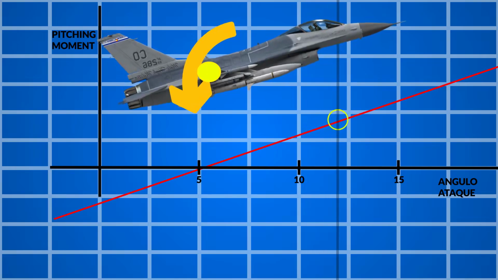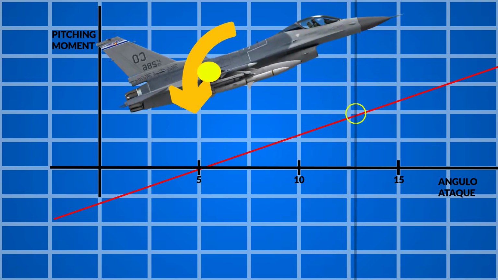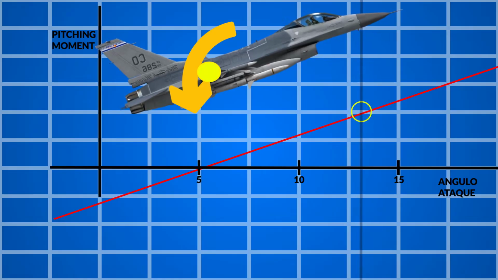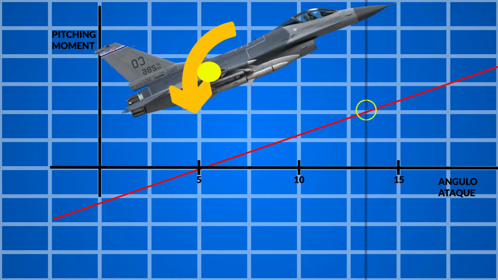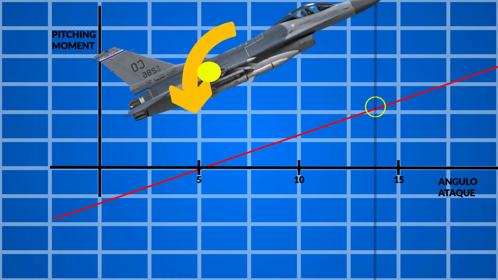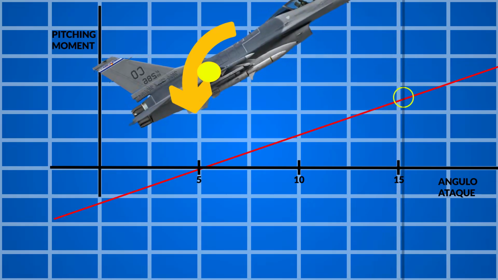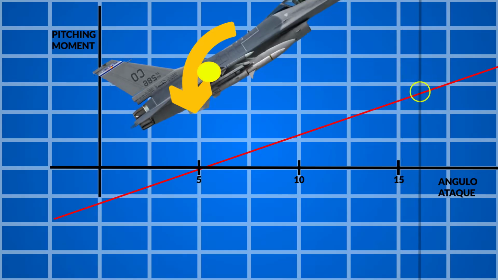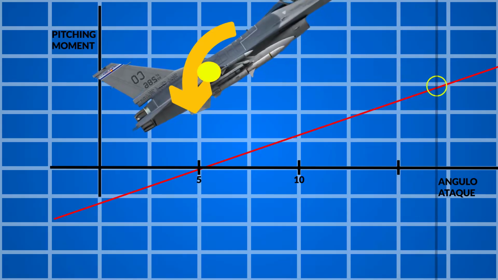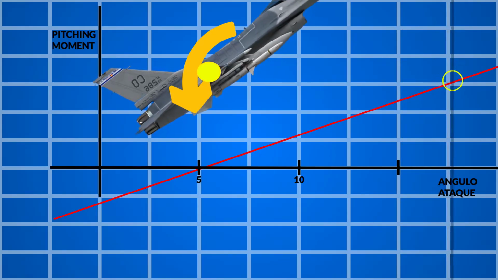Therefore, as it pitches up more, the angle of attack would increase even further. This would further increase lift. As lift force rises, we shift further right on the graph, so the pitching moment keeps increasing upward. Now we enter a loop where the plane's nose keeps rising until it stalls and falls.